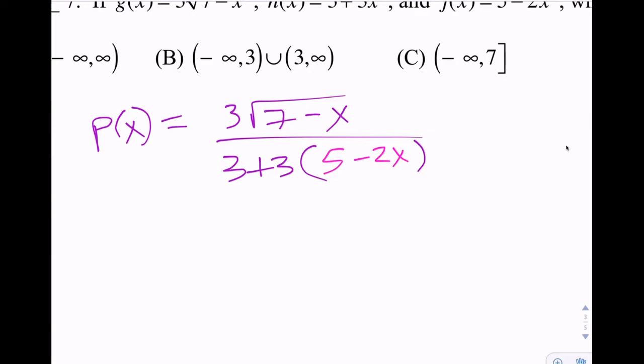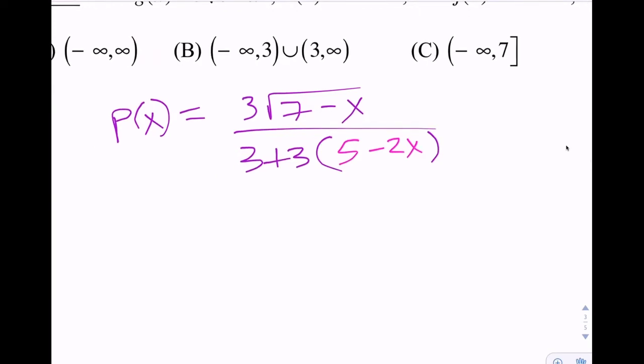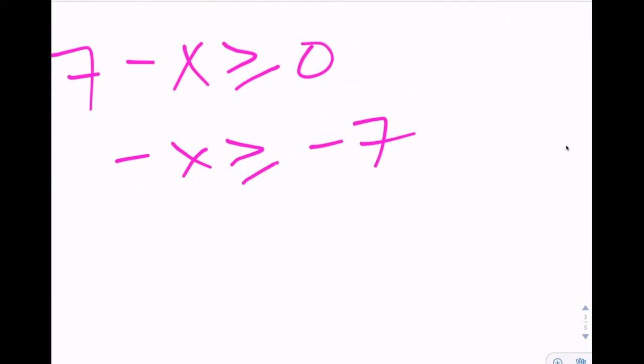Our first 2 tests of the year had free response questions very similar to this, right? But now it's a multiple choice question. I guess we have to find the domain before we simplify, yeah? Okay, so I have a square root in the top, so I know that 7 minus x has to be greater than or equal to 0. That means negative x has to be greater than or equal to negative 7. I'm no fool. I learned from my mistakes. When I multiply both sides by negative 1, I'm going to flip the inequality and I get x less than or equal to positive 7.